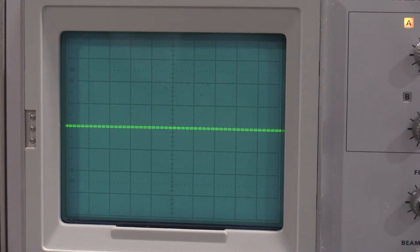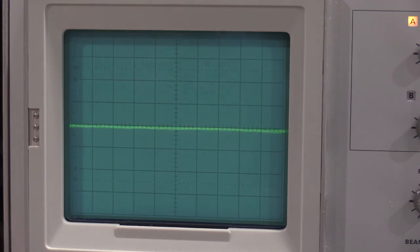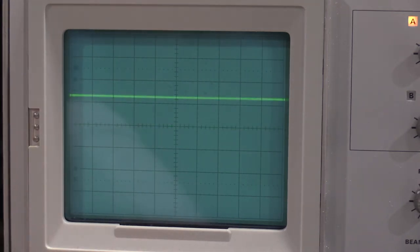Let me start up my square wave generator and we'll throw some signals on it and see what it looks like. Well, I've got channel one set DC, 10 millivolts. I have a little signal coming in. Oh.